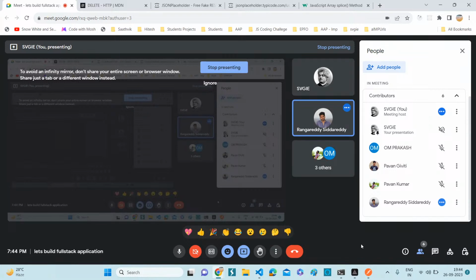Just introduce yourself. Yeah, myself Ranga Reddy. I have completed my graduation in 2021, mechanical background. Okay, good. And after that, what are you learning? I have learned Salesforce. Completed full training on Salesforce. Admin completed. In the development part, I dropped in the middle.